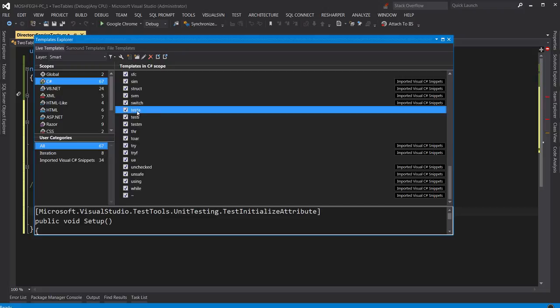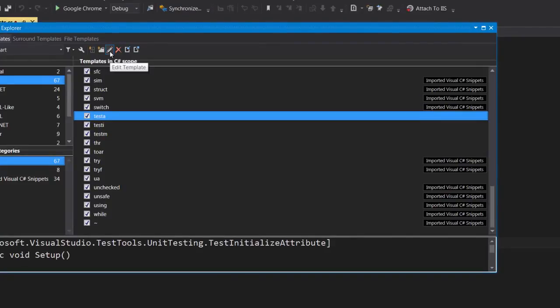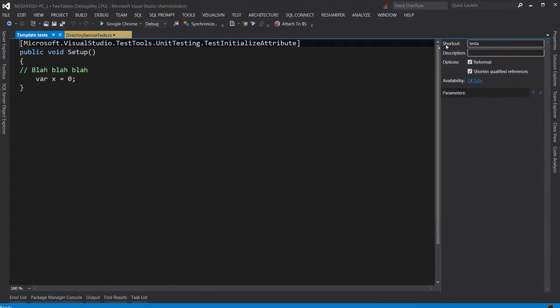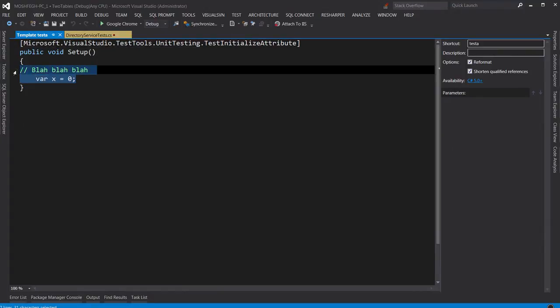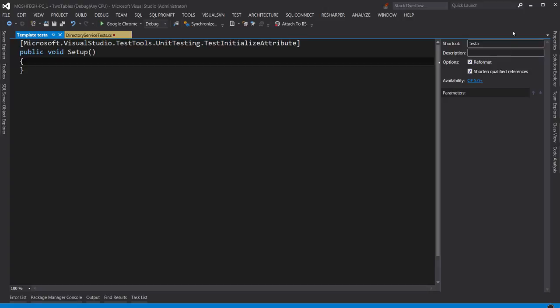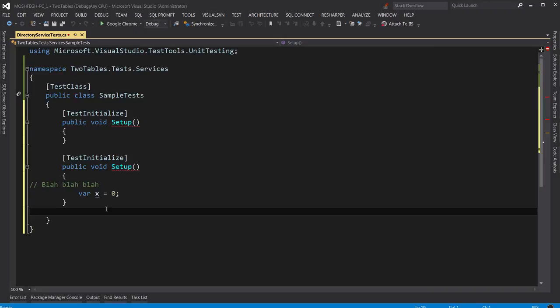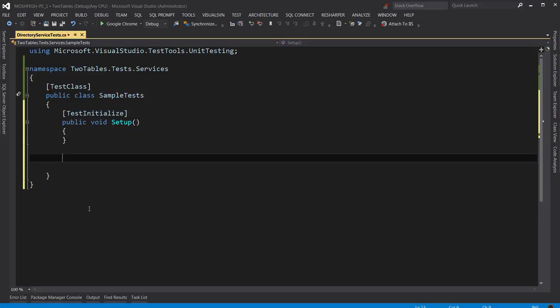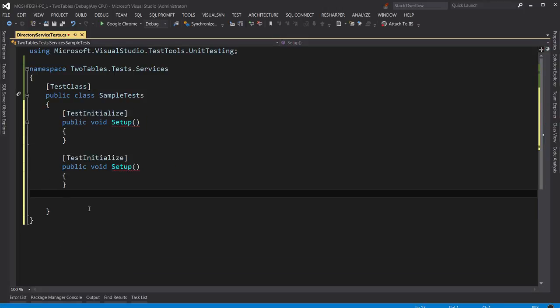Now, if I want to edit that, while this is selected, I go here, Edit Template, and that takes us back to this window we have seen before. So you can change any code here. Let's get rid of this. You can change the shortcut. Let's make it test B. And save it. Good. Now close it. Back here. Remove this. One more time. Test B. And this is the updated template.